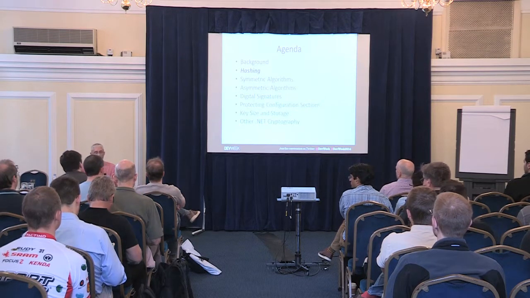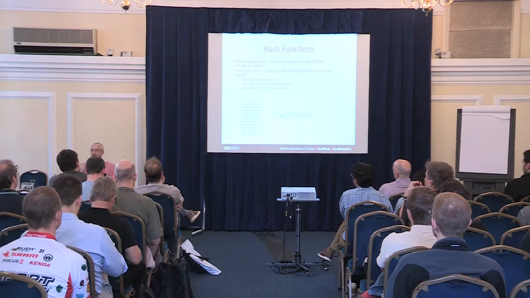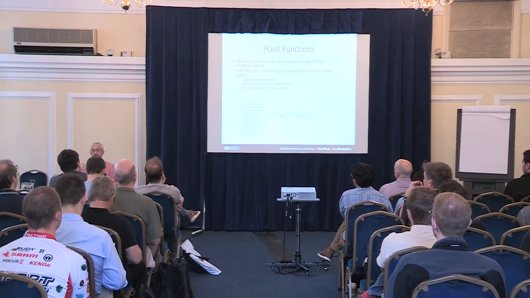Okay, so we're going to start out with hashing and how hash functions work. A hash function is a one-way function, so it's easy to compute in one direction, and I put significantly harder because I hate the word impossible when it comes to computers. So really difficult to go in reverse.